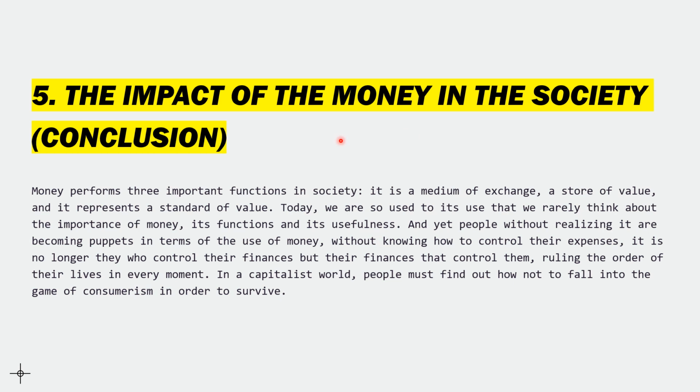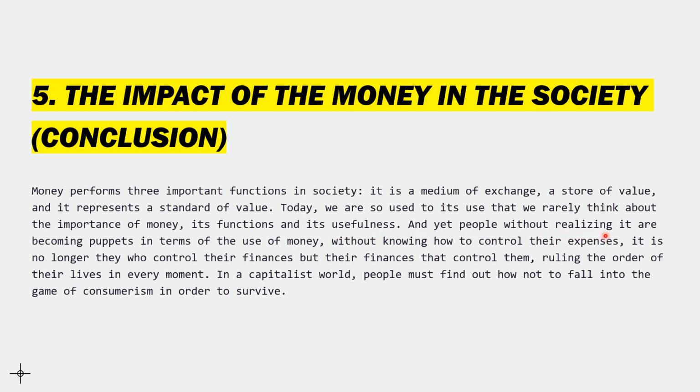The conclusion. The impact of the money in the society. Money performs three important functions in society. It is a medium of exchange, a store of value, and it represents a standard of value. Today, we are so used to its use that we rarely think about the importance of money, its functions, and its usefulness.